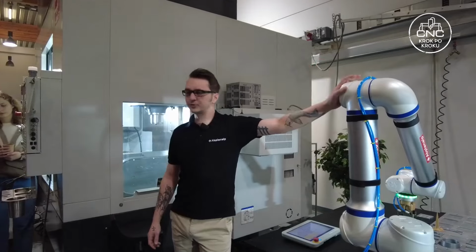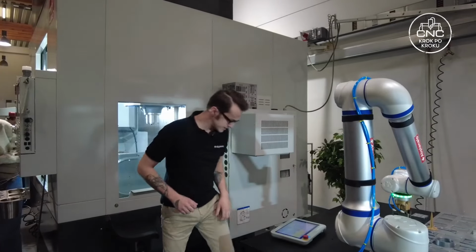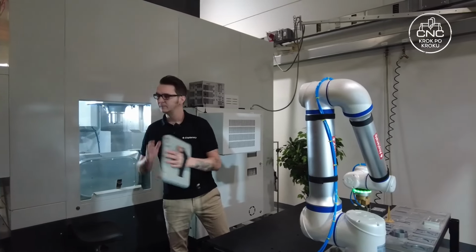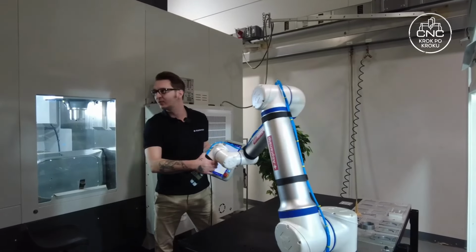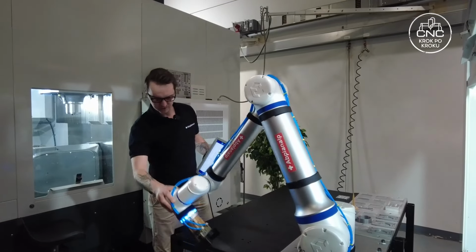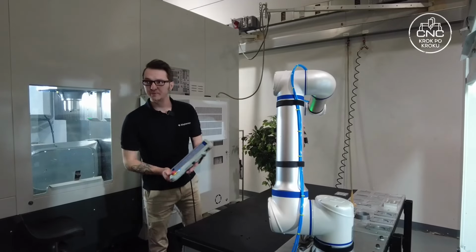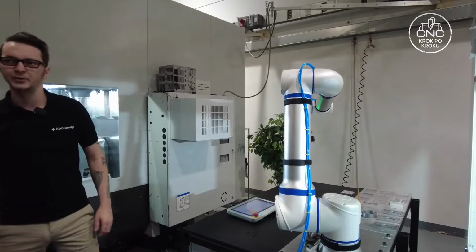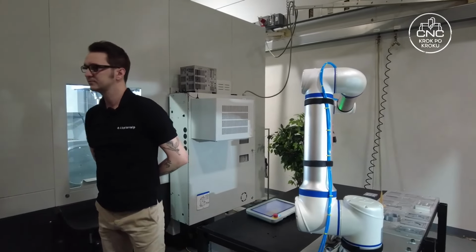The simplest way. And with the cobot, we don't need any fences, because it's safe. As you can see, it has one more function: one dead man switch only. And it works as I'd like. I can weld with that, making the path by hand. This is the biggest difference between the collaborative robots and the ordinary ones, like our Fanuc. That's all, I think.